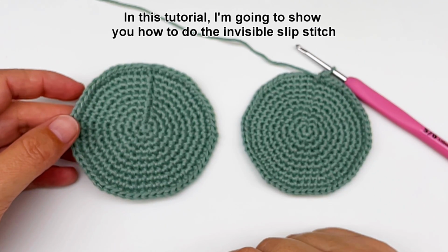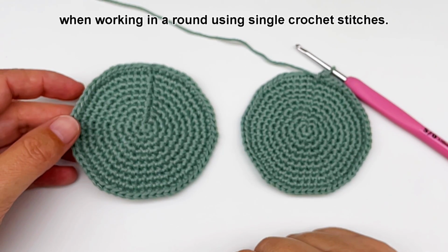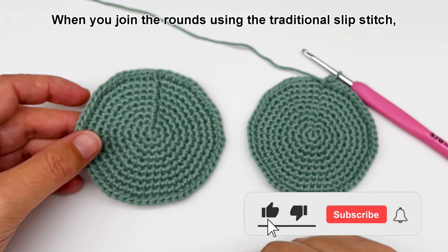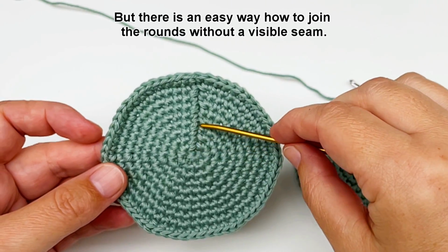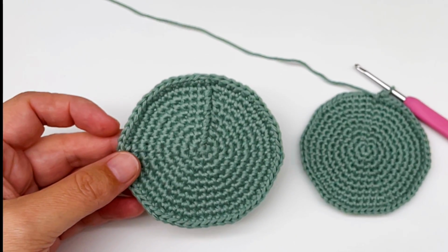In this tutorial I'm going to show you how to do the invisible slip stitch when working in a round using single crochet stitches. When you join the rounds using the traditional slip stitch, you get this ugly looking seam, but there is an easy way how to join the rounds without a visible seam.